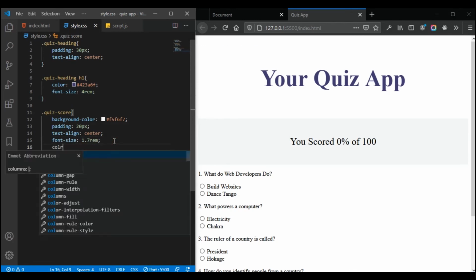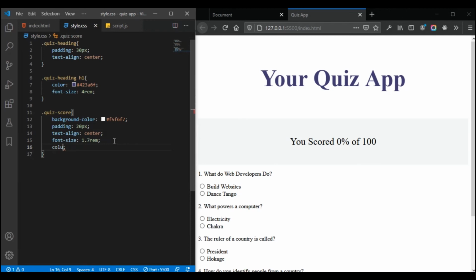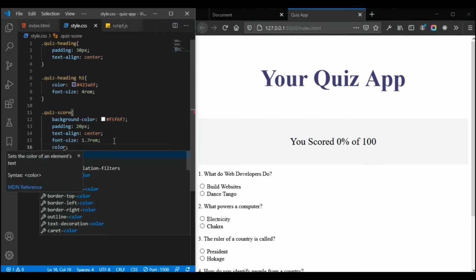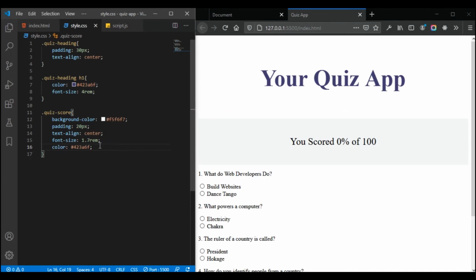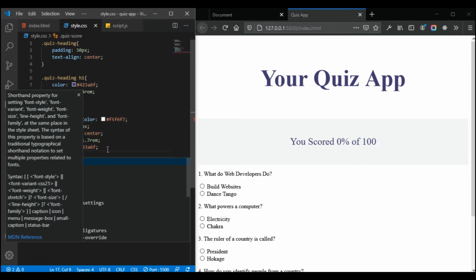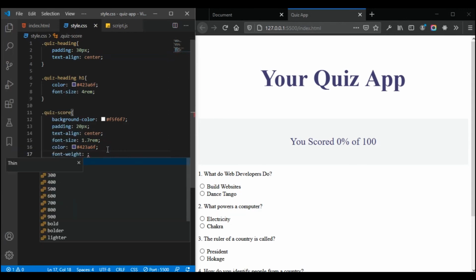And color. The color is going to be the same, which is this, and then the font weight is going to be 600.